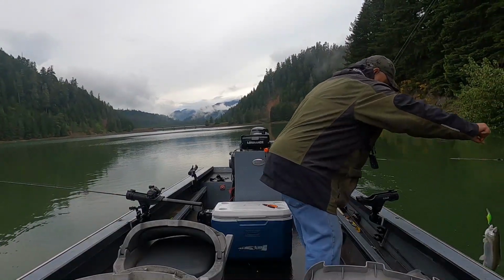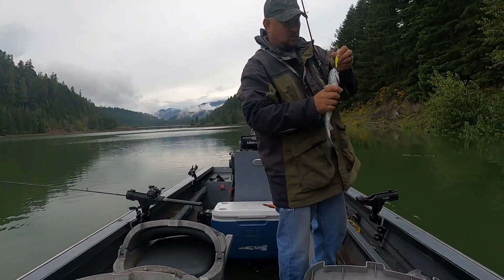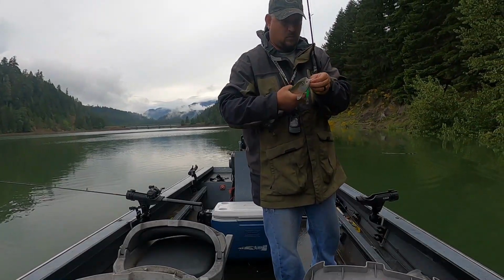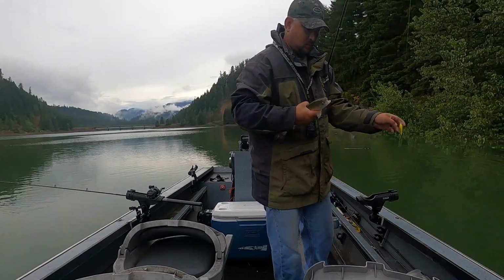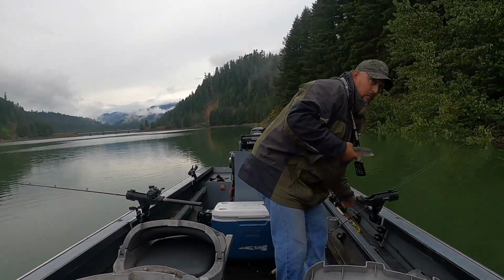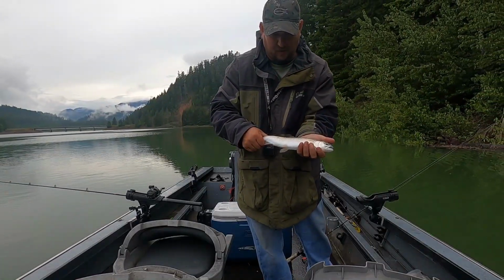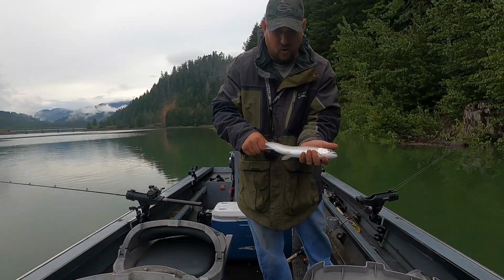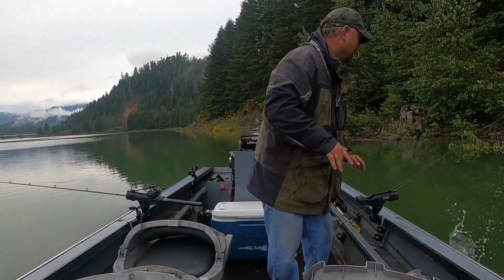This fish right here is a nice holdover rainbow that I caught on a flicker shad. I catch lots of rainbows in this location on flicker shad. In fact, I catch rainbows on flicker shad about anywhere that there are stocked rainbows that hold over. Made for a nice bonus fish for the outing. I have a few such bonus fish on this outing. It's kind of nice to not know what you're going to have.